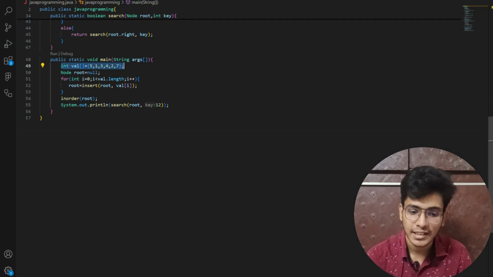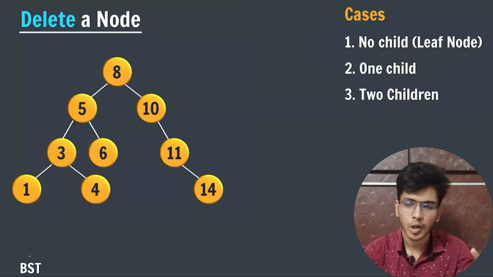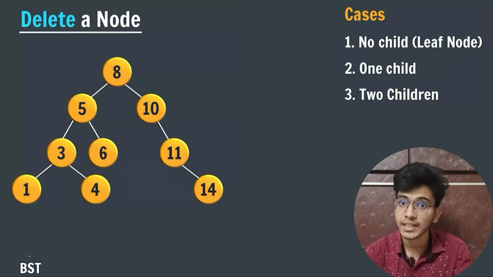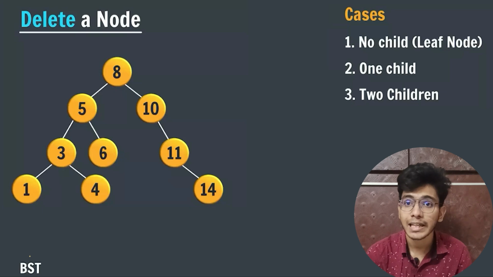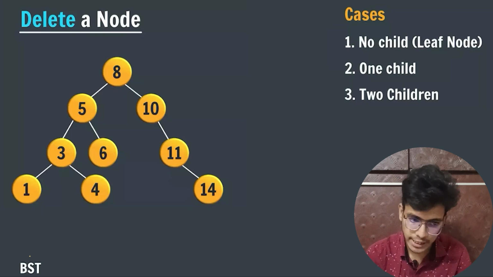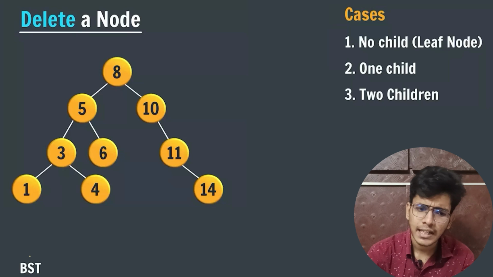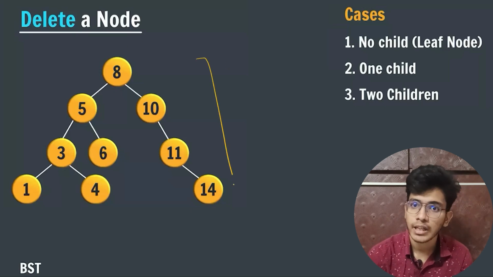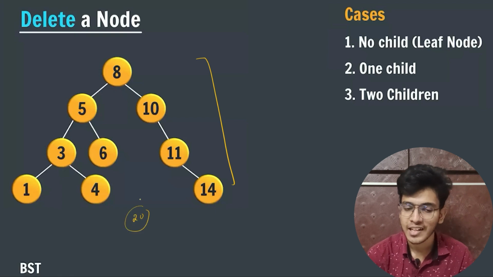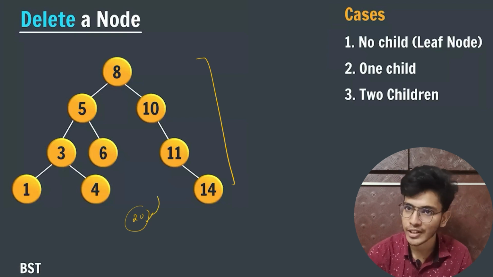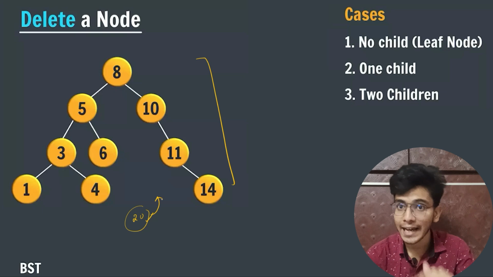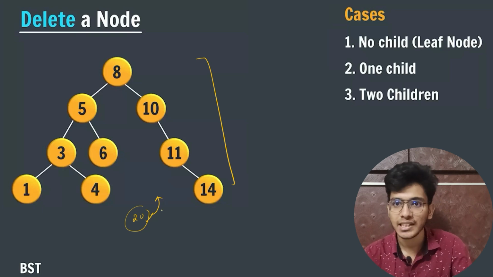Now let us talk about other things. We have seen what is a BST and the properties involved in it. We have built a BST and performed the search operation. Now we are going to talk about how to delete a particular node in my binary search tree. Let's say I want to delete 20 in this BST. My question is whether this particular 20 value is present in my BST or not. If it is present, then I can delete. If it is not present, then I can't delete.